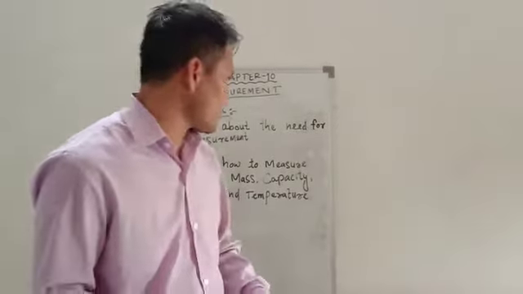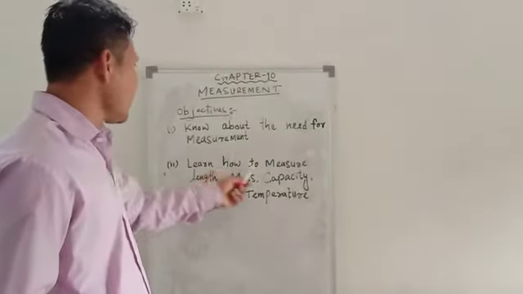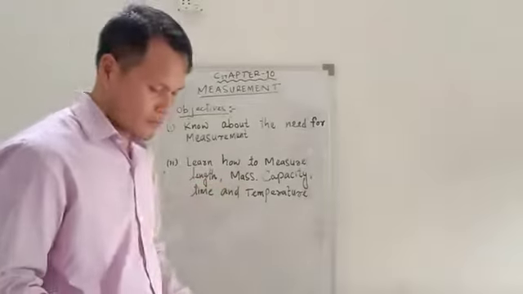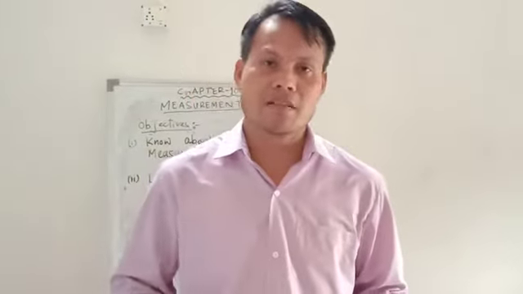The first part of the second objective is to learn how to measure length and mass. So let us follow the book once again. This is page number 118. You know that in olden days, people used their body parts in order to measure things. Measuring things means how long that thing is, how far apart things are. Since they used their hands, legs, or different body parts to measure things, that is why it is called non-standardized units of measurement.